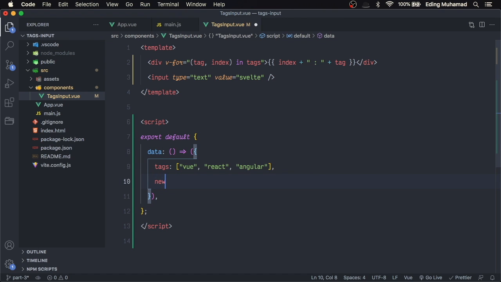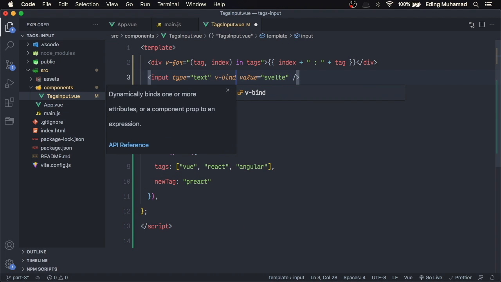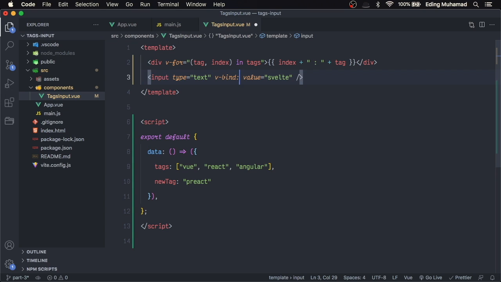Let's say newTag, and we'll set it with preact. Now to bind this property to the value attribute of this input, we can use v-bind: then followed by the attribute name, in this case value, then pass to it our data, in this case newTag.